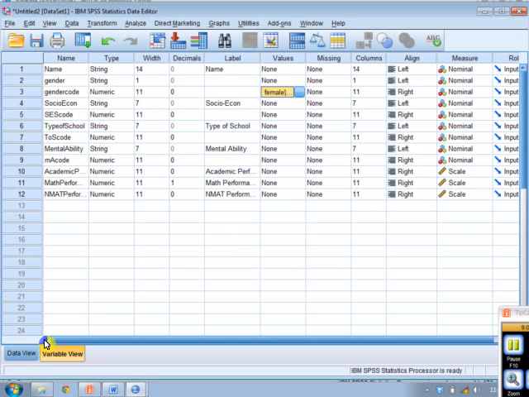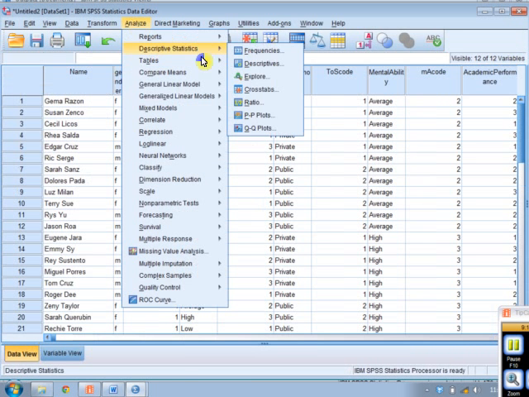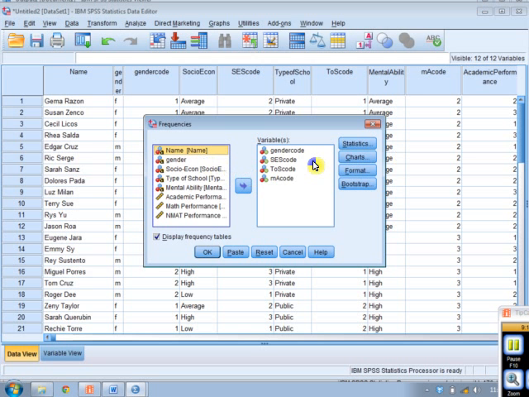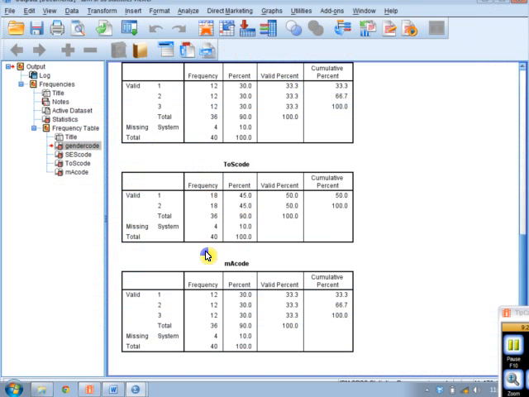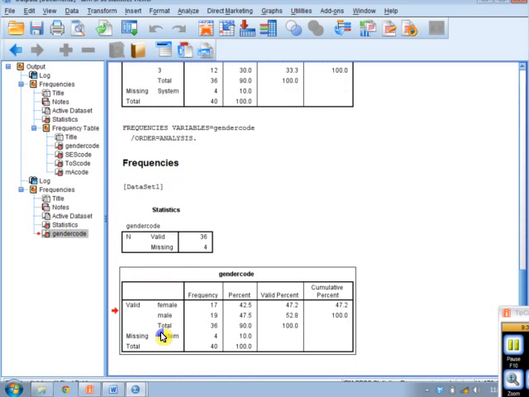Again, we go to analyze, descriptive, frequencies, and then this also. Gender only first. And then we say okay. That's better, correct? Okay, so you do that.